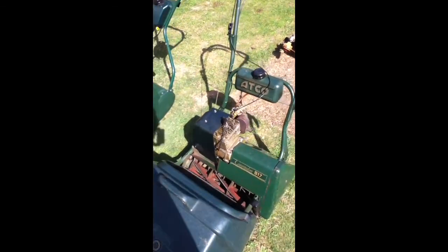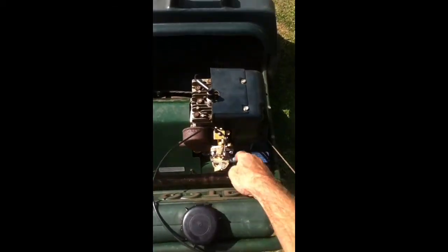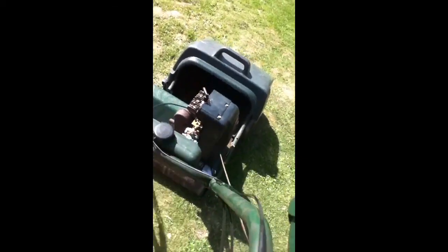One more look around it. It's just got a height adjuster here, which will just lower. I'll take this off. You'll see the roller here. As you wind it up, it just winds the roller up and down. Very, very simple. Nice large plastic grass box. Okay, it's exactly the same system with this. Half choke. The throttle. Here we go.